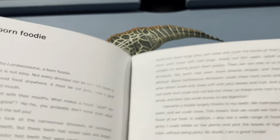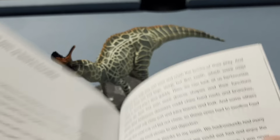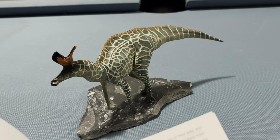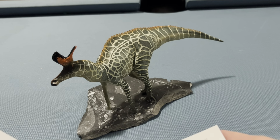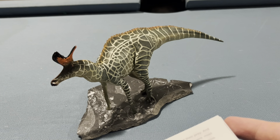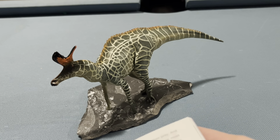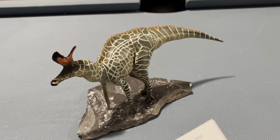I'm not gonna go through it word for word, but basically what this describes is that hadrosaurs, like Audrey, would actually chew their food, similar to us people today. So you guys know, certain other herbivores like sauropods rely mostly on swallowing their food and also swallowing stones to help break down the plant matter that they eat. With hadrosaurs, they actually chew their food, so it makes them really adaptable to certain environments.